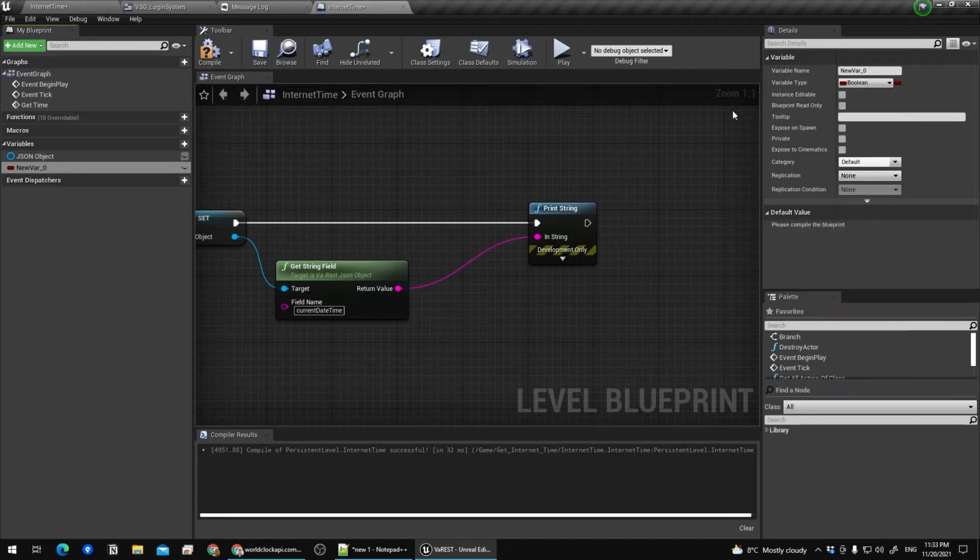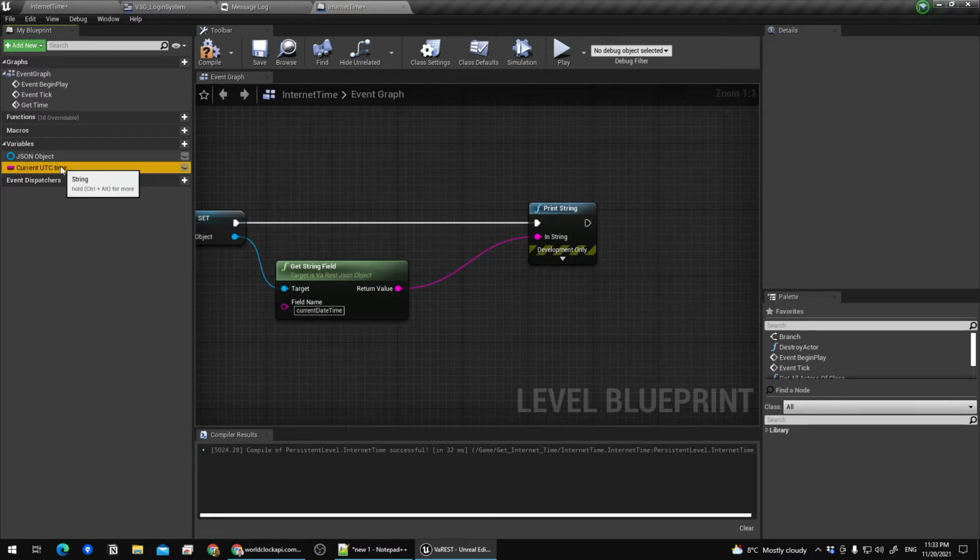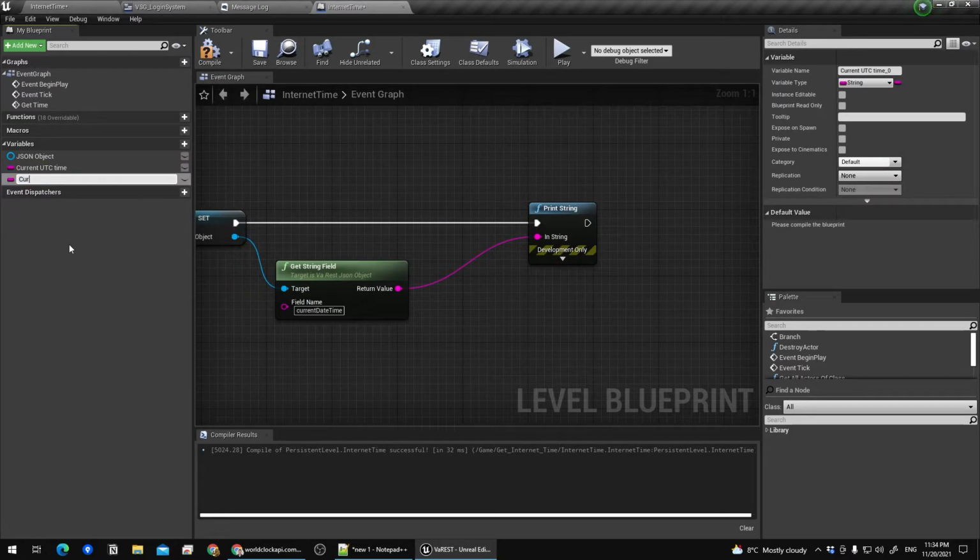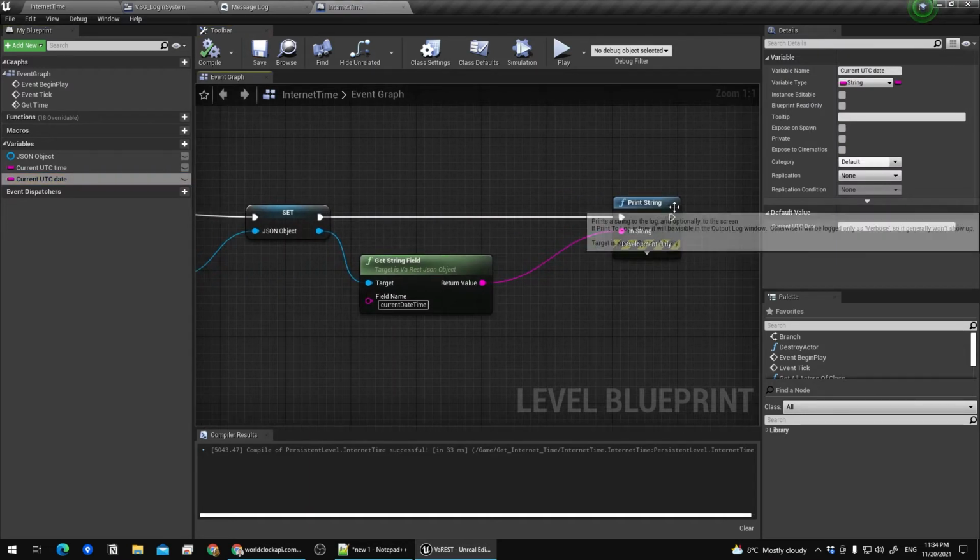You can do whatever you want, and I'm going to show you these additional steps. So current internet, or should I call it UTC? Current UTC time and current UTC date. Let's have both date and time.